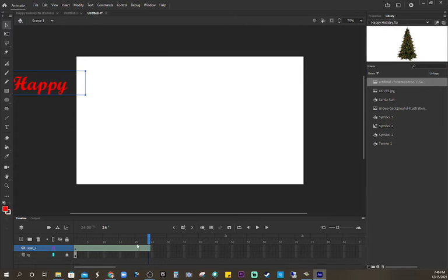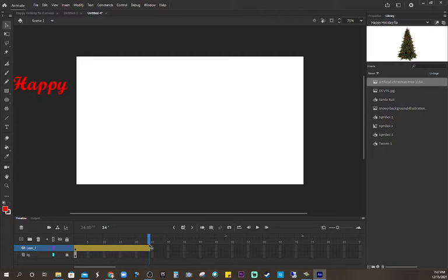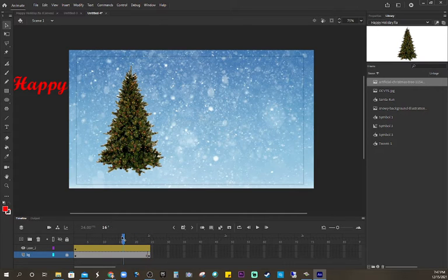Now, it seems like it disappeared, but it's because if we look at our timeline, our text is extending to 1 second, our background is not. So what I'm going to do is on my background, I can go down here and just say insert keyframe. Now that puts that in there, and that lasts there. So now my text is over here.